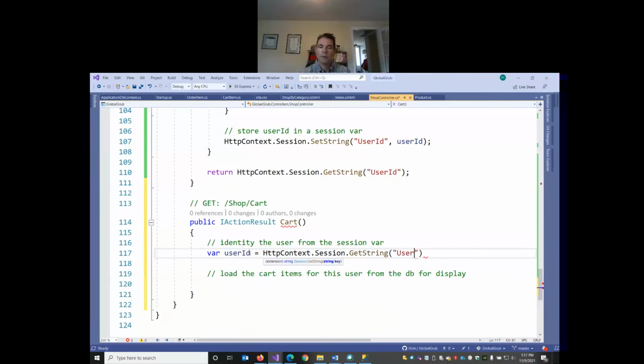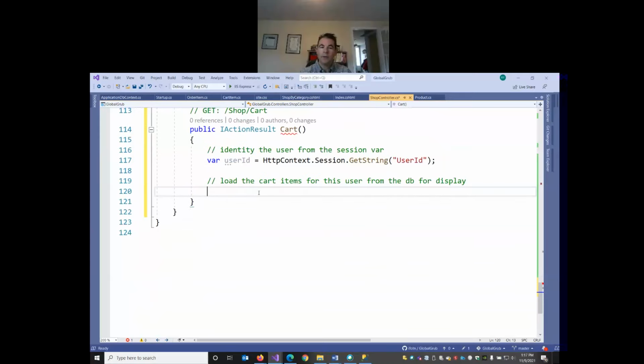So we're going to read our session variable into a local string variable, and then we can use this to get the current cart items.